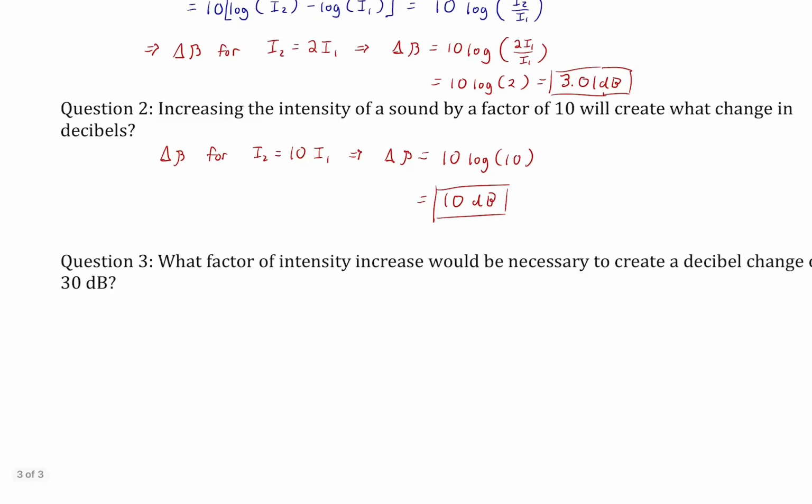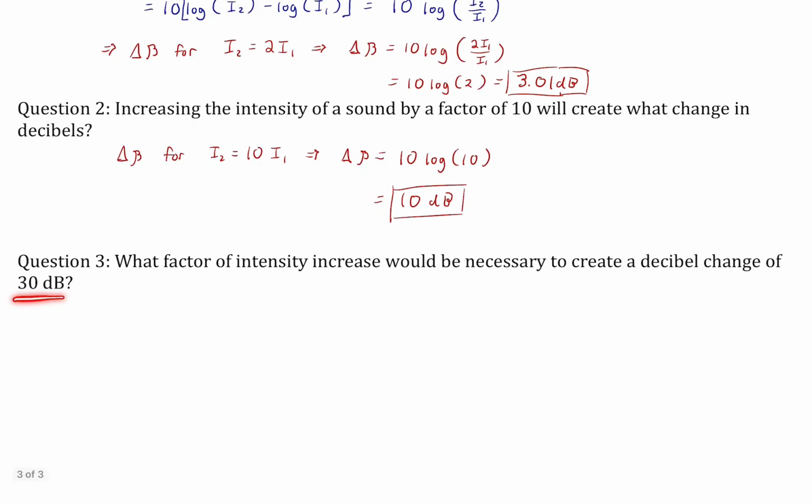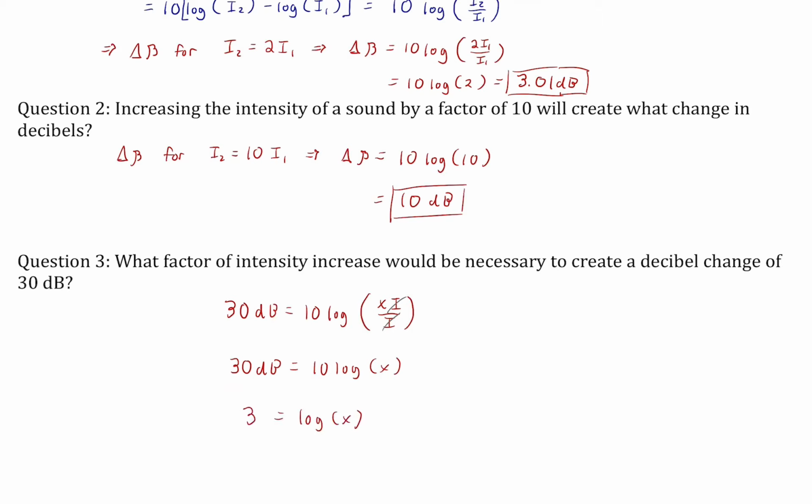Okay? So, in fact, let's do one with a 30 decibel increase. What factor of intensity increase would be necessary to create a decibel change of 30 decibels? Okay, so here, instead of plugging in the intensity, we'll plug in the decibels, and then we'll go ahead and solve for the factor increase, which I call x. Okay, so I just simplified things, canceled out the fact that one number is multiplied by the other. So obviously the numerator and denominator have a value that cancels, and then set this up, solve for x. Okay, almost there. So I get x to the 10 to the third power.